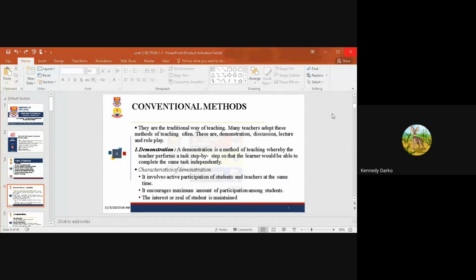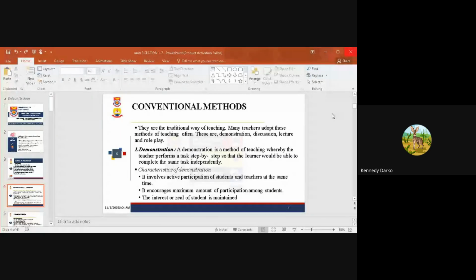We are guiding the students to be able to go through a task. So you, the teacher, go through this particular task step by step, whilst the children or the learners observe. So you are demonstrating to them. You move here, you go here. Step one, you do. Step two, you do, like that.